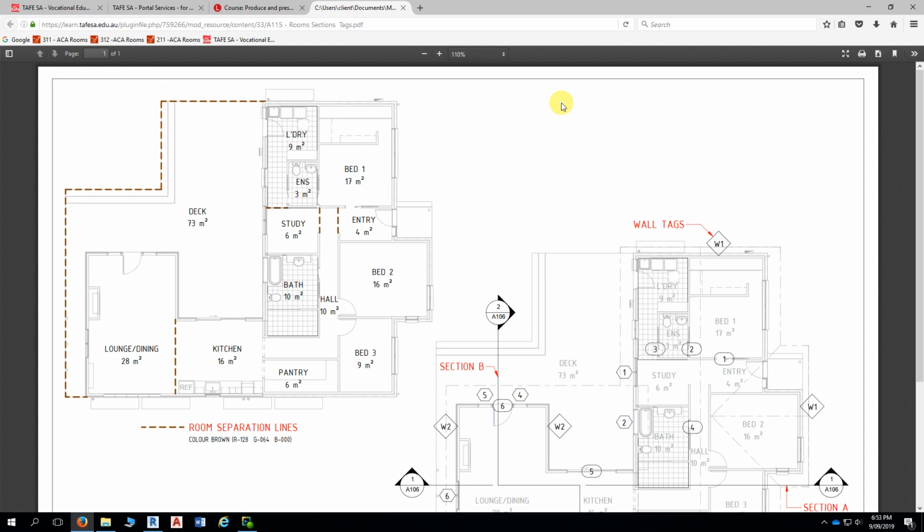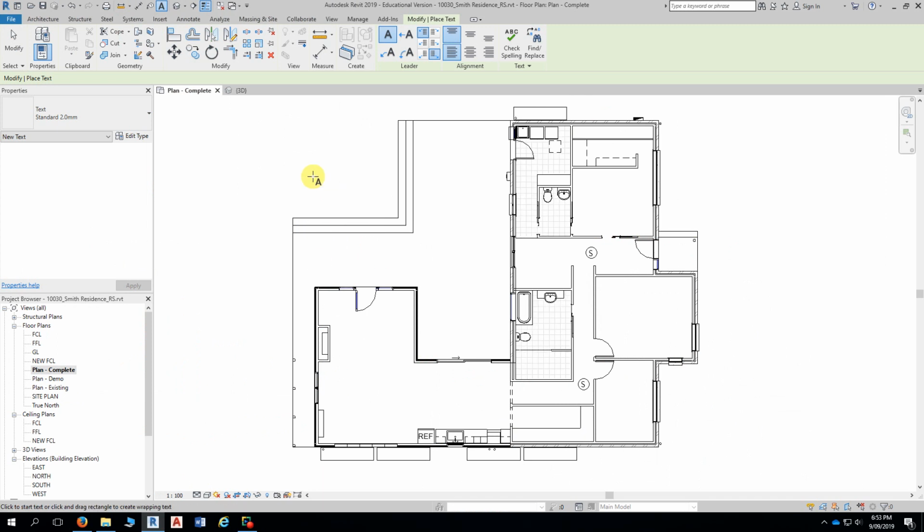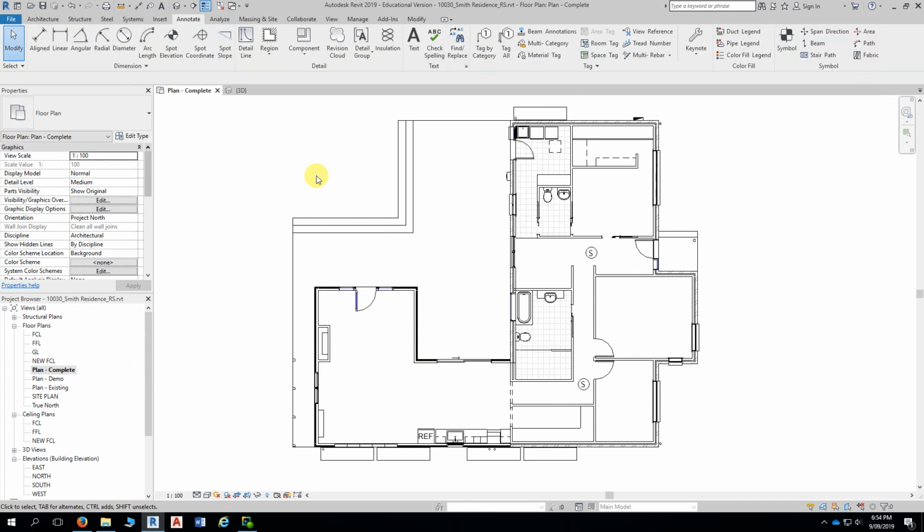And when we're looking at our views, when we print a PDF and look at our preview, if we can see them in a view, we know that we have to go back and hide them before we do our final print PDF. So it's for that reason mainly that we make them a darker colour. So to do that, before we place them, we're going to change the colour of them.